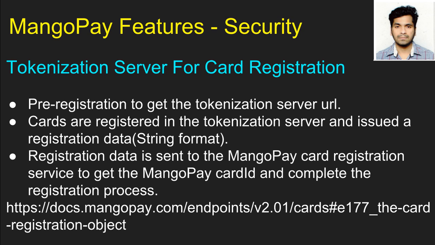And the tokenization server issues registration data which is in string format. Then the application should send the registration data issued in the previous step by the tokenization server to the MangoPay card registration service to get a MangoPay card ID and complete the registration process. So the MangoPay card ID is very important. You can save it in your application database. So in future you can make a call to do a pay in from the card to the wallet.